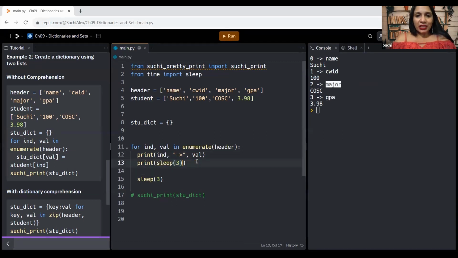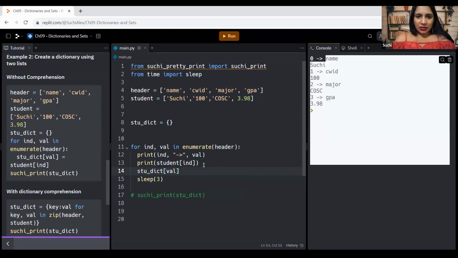So very simply, that is going to be the dictionary index or the dictionary val. Val is going to be name because that's what it's printing here. For that, dictionary val is equal to student index.